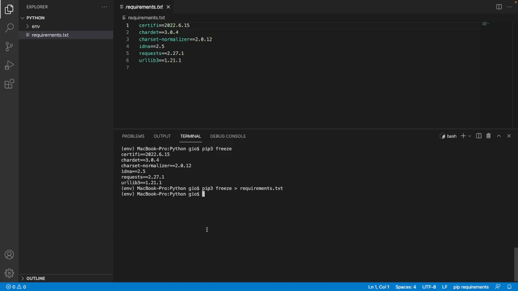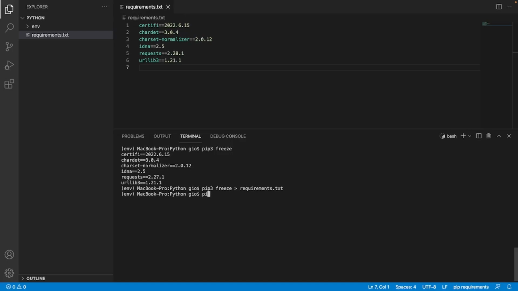And say for instance you were the one that received this requirements.txt, and let's make a change. Let's do 2.28.1, and let's save that, and let's install this requirements.txt. Say you have your own isolated environment, it doesn't have any dependencies yet, you receive this requirements.txt, and now you want to install all the dependencies without having to do it one by one.